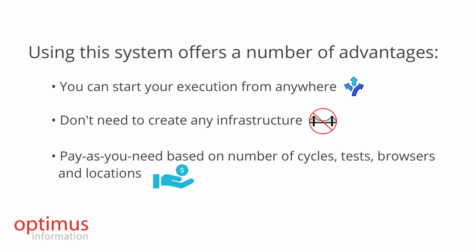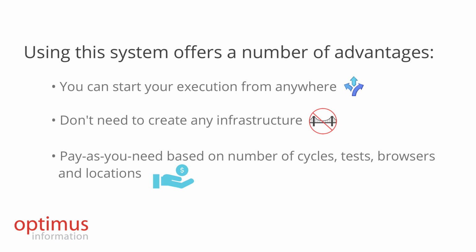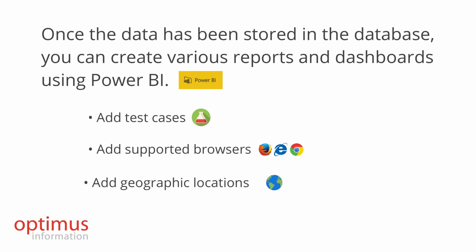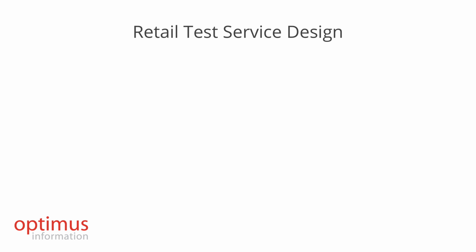It's a pay-as-you-need model where you pay based on the number of cycles, the number of test cases to be executed, the number of browsers your application supports, and the number of geographic locations you require. Once the data has been stored in the database, you can create various reports and dashboards using Power BI. We can also easily add test cases, supported browsers, and geographic locations in the test feed with very minimal code changes. Let's take a look at the design of the system.